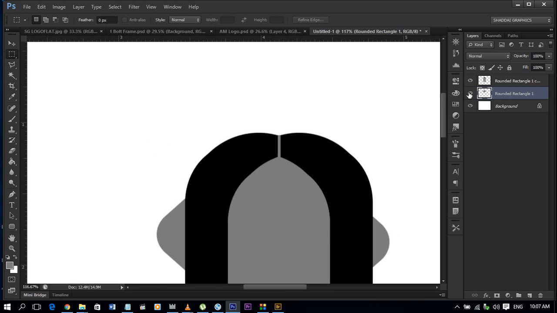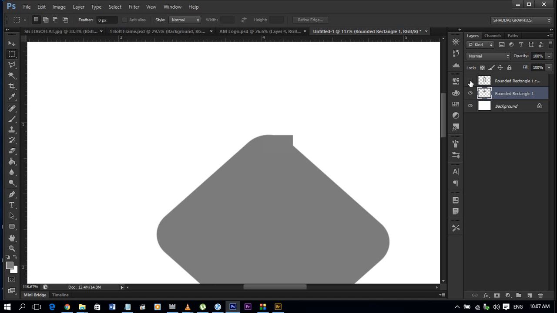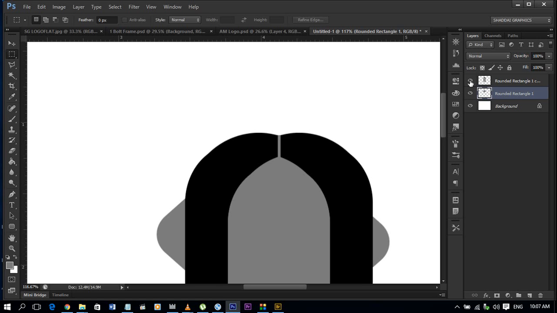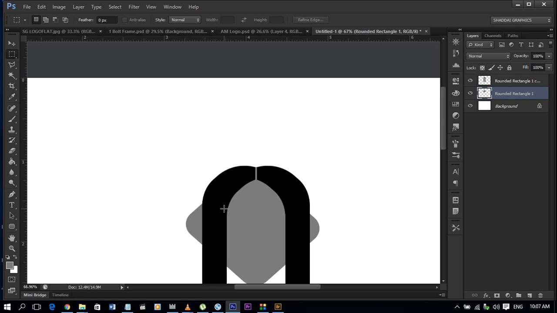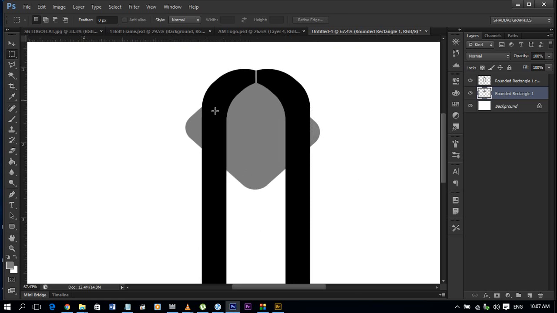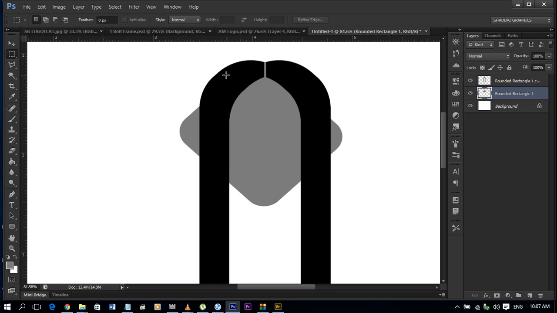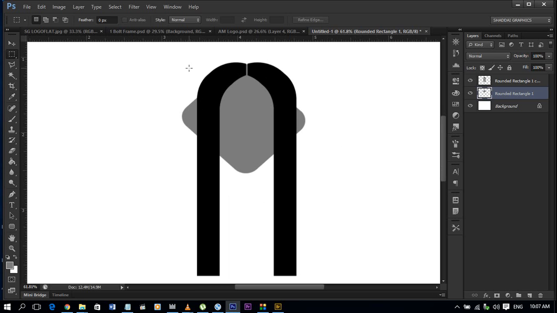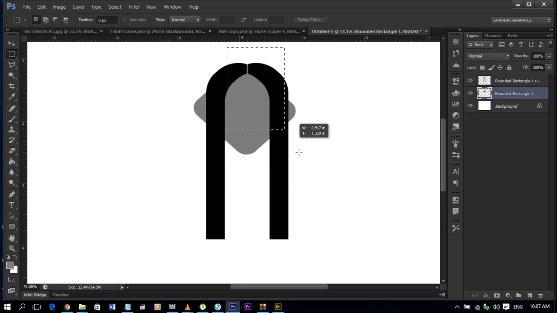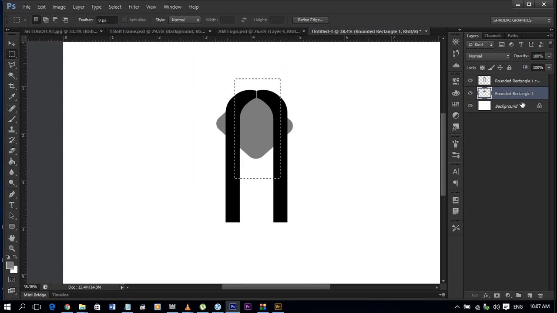So now if you turn off this layer, you toggle the visibility, this is what you are going to see. So that's it. Alright, so what do we do next? We have the parts we need, so we're going to take out the parts we do not need, like this area right here. Make a selection above them. Make sure that you're on the right layer.